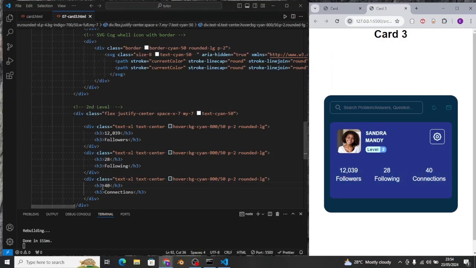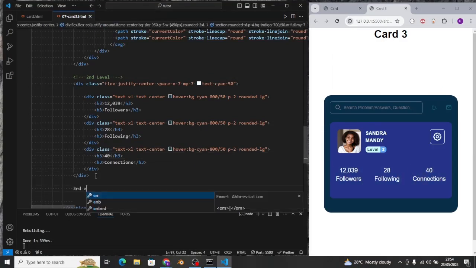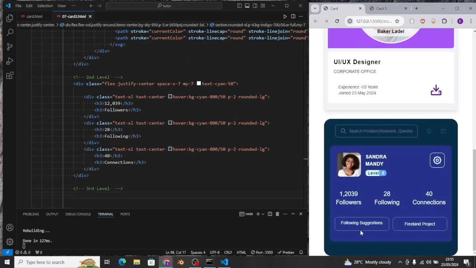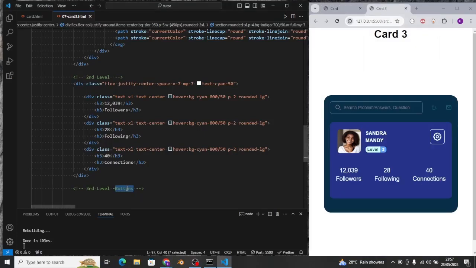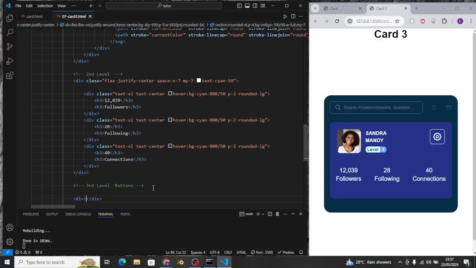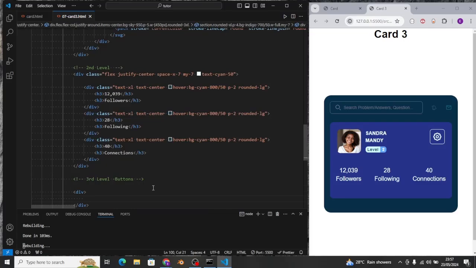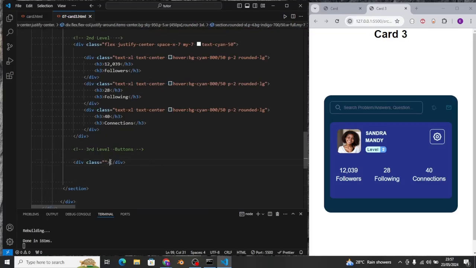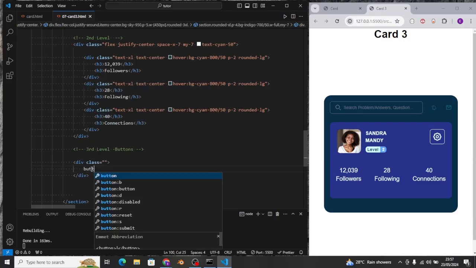Now let's move to the third level. And let's look at the third level. It's similar buttons that do similar things. So we're going to have 2 buttons and they're going to spread across. So let's do that. I'll add button to the description here. Now let's start by creating a div, and I'm going to put the 2 buttons in the div. It has a class there. We'll put the class here later. I will explain that later, but let's do the button.